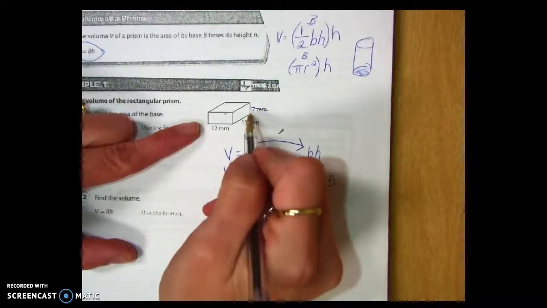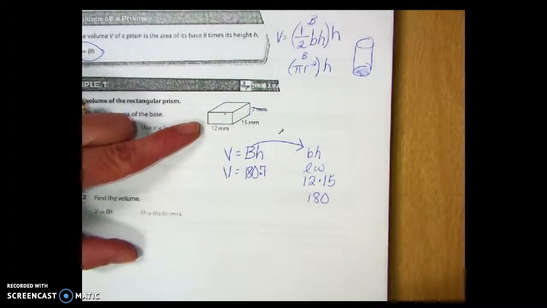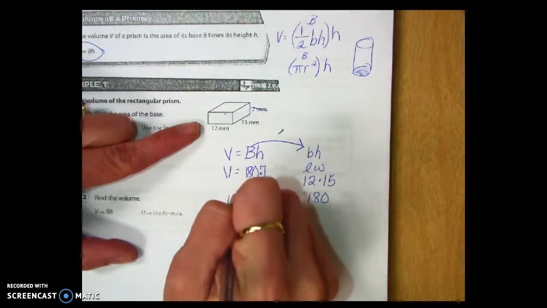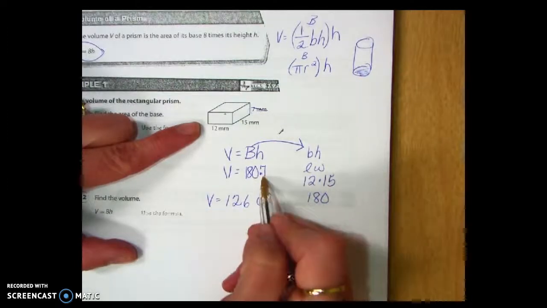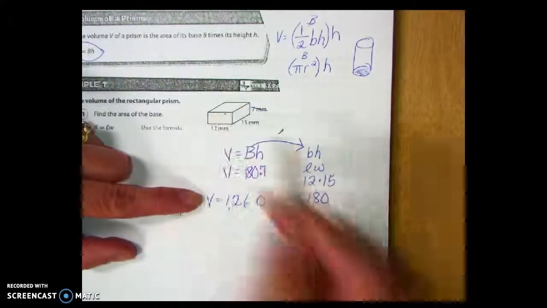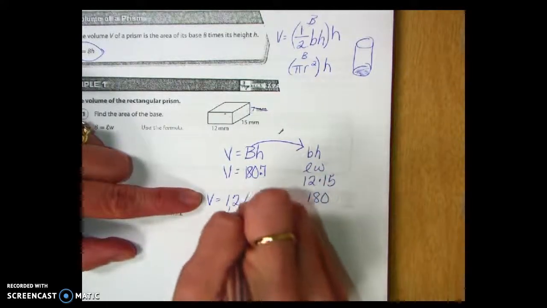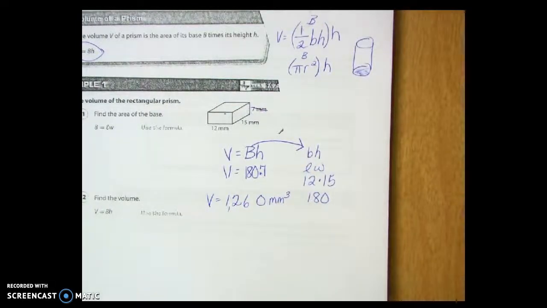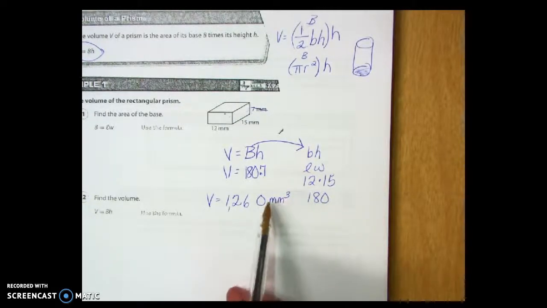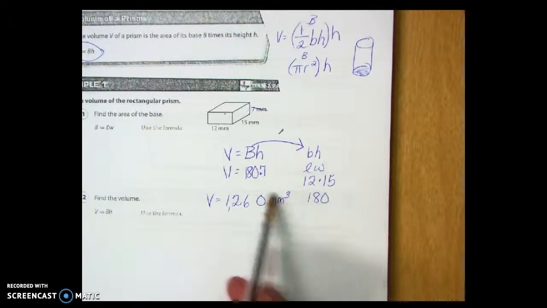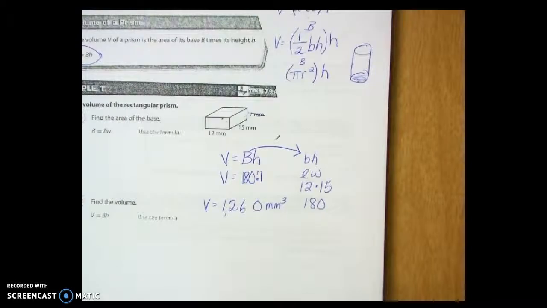And then I can have 7 layers. So I'm going to take the 180 that's on the bottom layer and multiply it by the 7 layers. And that would give me 1,260 cubes that would fit in this whole thing. So that would be 1,260 millimeters cubed, or cubic millimeters. Whenever we did area, we squared it. Our answer was squared. On volume, it's going to be cubed because you have 3 dimensions. It's 3D. So it would be 1,260 millimeters cubed.